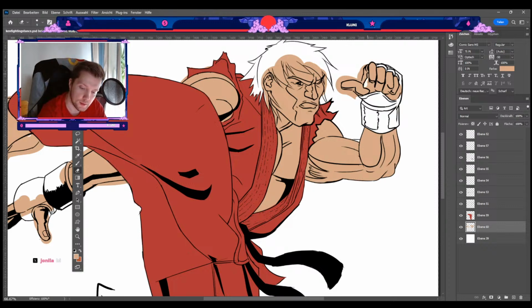Actually, this whole thing is black. It's covered in shadow, but it's definitely not skin tone. There you go. This is also a piece of the glove.